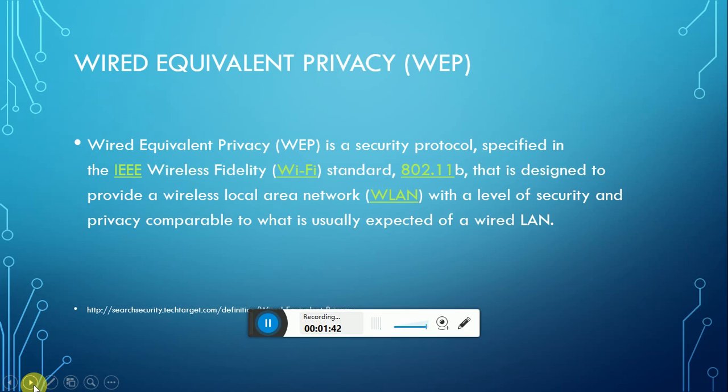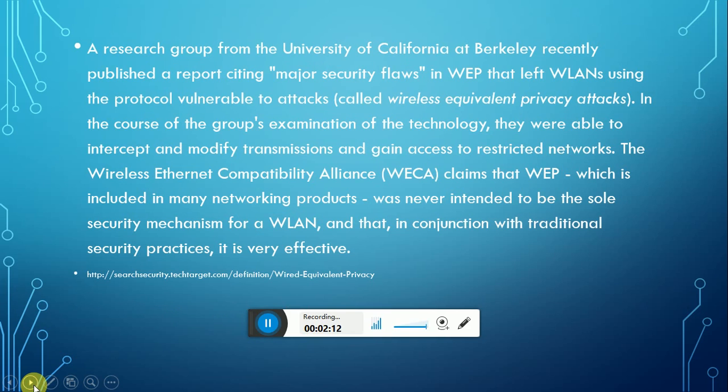But the one point we're going to focus on during this presentation is the WEP protocol, or Wired Equivalent Privacy. WEP was created and specified in a standard that was intended to be as secure as a wired network and be just as private as that wired network. But unfortunately that wasn't the case.